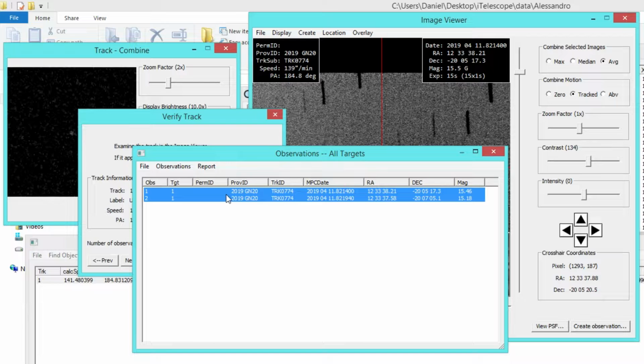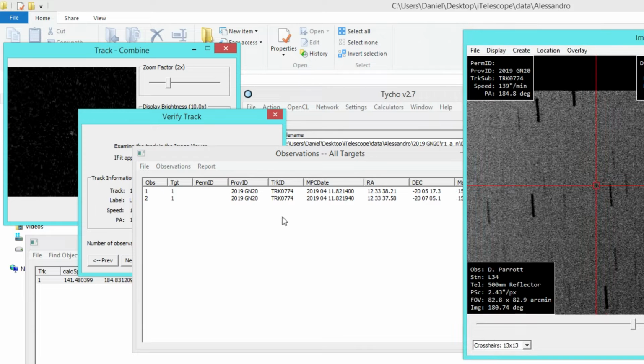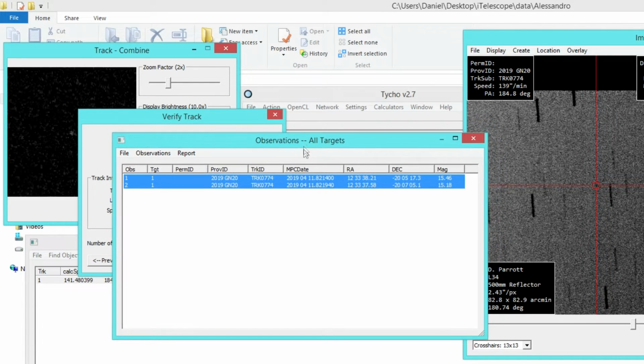Let's see how it did. So we view with existing observations, and hopefully that'll bring up a... maybe we don't have a good connection to Minor Planet Center.